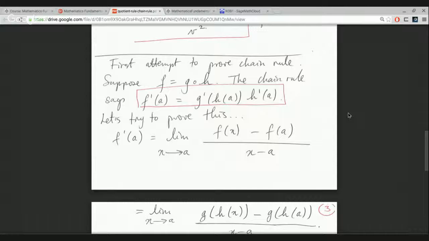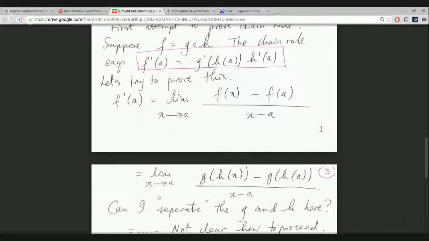So this is the chain rule here in this red box, written in this notation. If f is a composition of functions g after h, the derivative of f at a should be the derivative of g evaluated at h of a multiplied by the derivative of h evaluated at a. That's the chain rule. There it is. It's a simple equation involving derivatives. Why can't we just jump into the definition of the derivative and hack it out straight away? Well, we tried to do that.